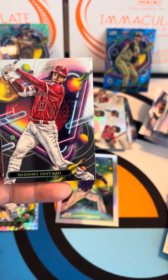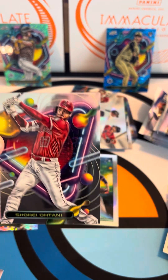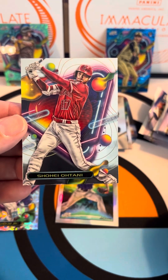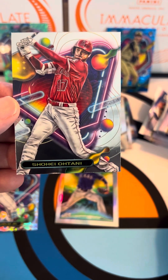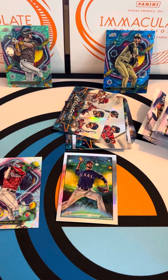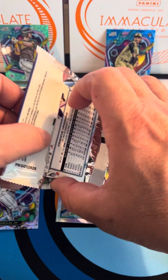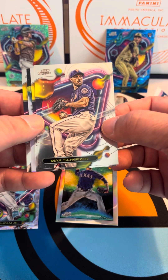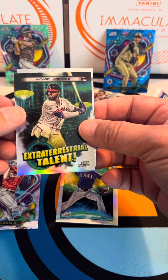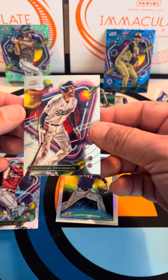And then there is Mr. Shohei Ohtani, who had one hell of a season going before he hurt himself. Apparently he's done for the season, headed back to Japan for shoulder surgery — hopefully comes back better than ever. We've got quite a few of his cards graded for our PC, so we're okay with a little drop in the market. He was up to 44 homers leading the bigs, under a two ERA, then threw out his elbow going in for Tommy John surgery. There we go with Max Scherzer, Trevor Story, Michael Harris II Extraterrestrial Talent rookie, and another Freddie Freeman.